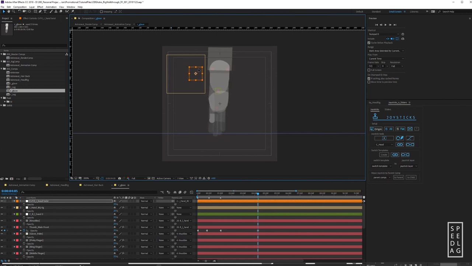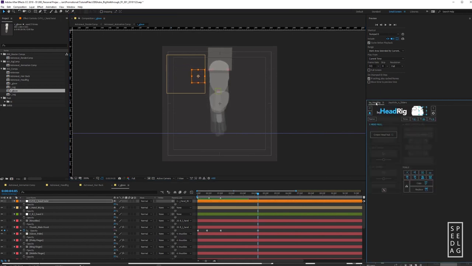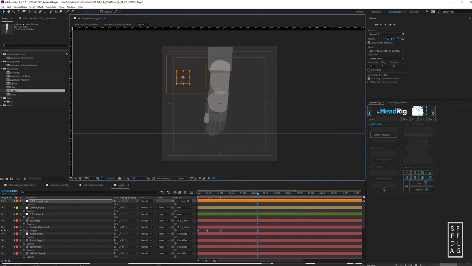And again, this is BQ head rig. It's a pretty great plugin. I like it because it is very responsive. It moves quickly. You can see that I can get a very real-time response. It's one of the upsides to it, but you can't really do much for up and down. It's just really great for rotational things.